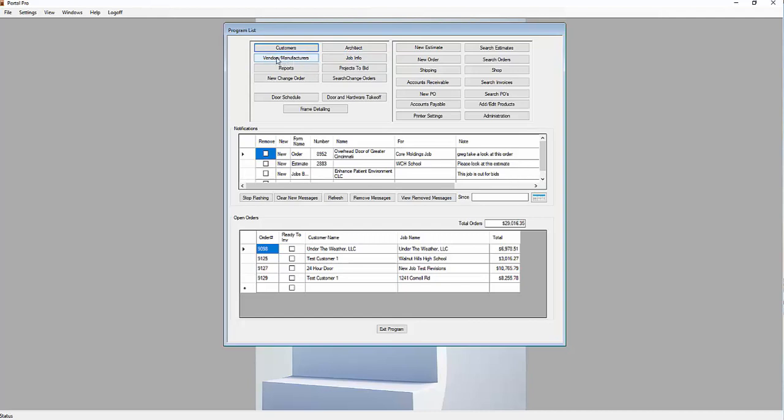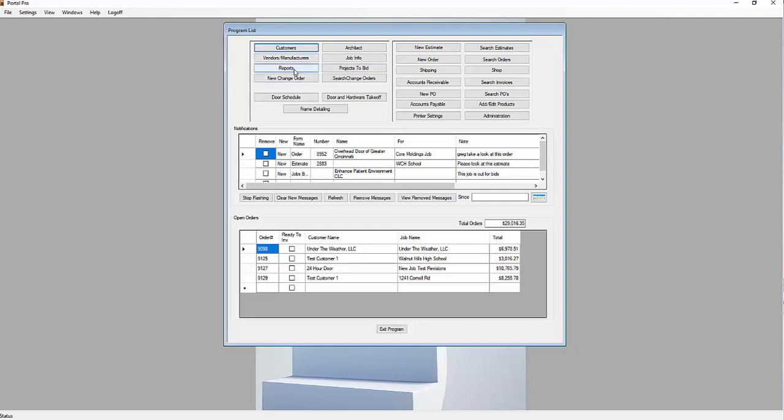The difference between a vendor and a manufacturer is that a vendor is a company you're going to buy the products from. The manufacturer, of course, is a company who actually makes the products. For example, if you buy direct from Schlage, Schlage would be a vendor and a manufacturer. If you buy from a company like Akron Hardware or Top Notch, they are pretty much strictly a vendor. They don't manufacture anything. In fact, they handle many different manufacturers. So Akron Hardware, Top Notch, or something like that would be entered as a vendor and not a manufacturer.